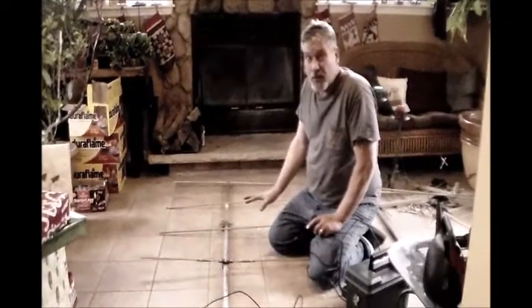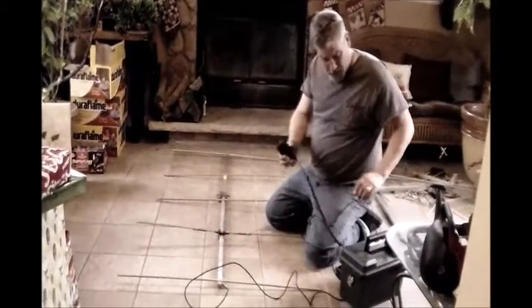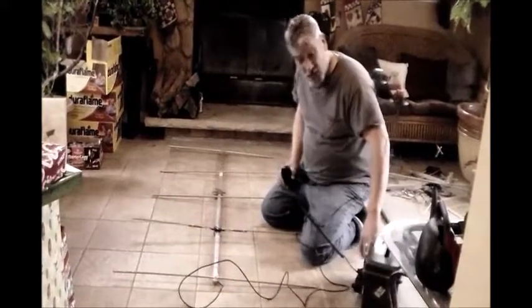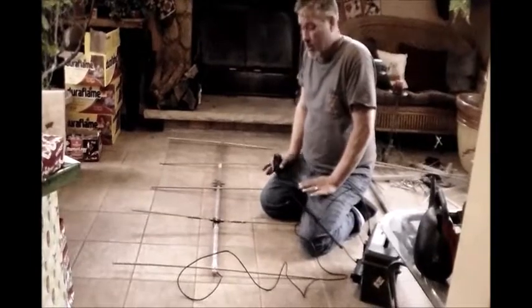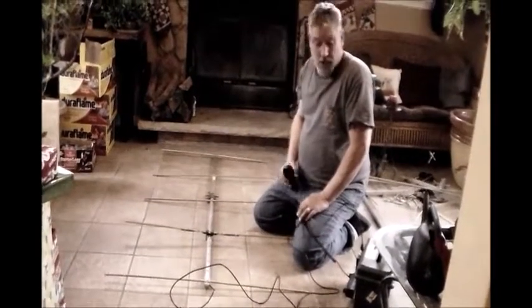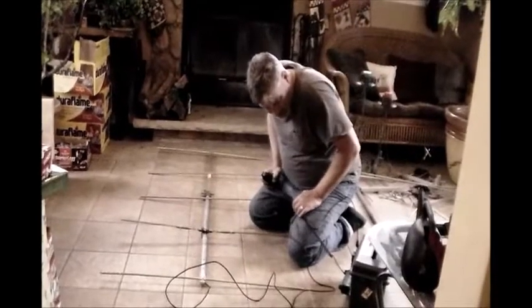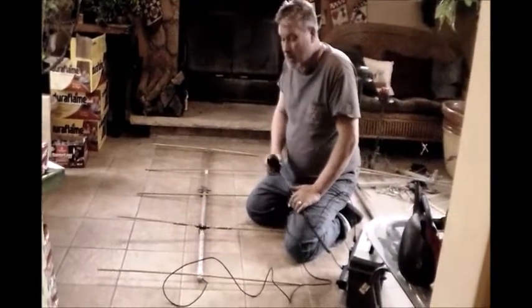So I got it all put together here and I hooked it up to my radio. I checked it out. I just have a cheap little SWR meter here. I don't have an antenna analyzer, so I'm going to have to take this to a friend who has one and get it really checked out. But I hooked it up. It looks like I'm at about 1.5 on it. But let's see if it works.